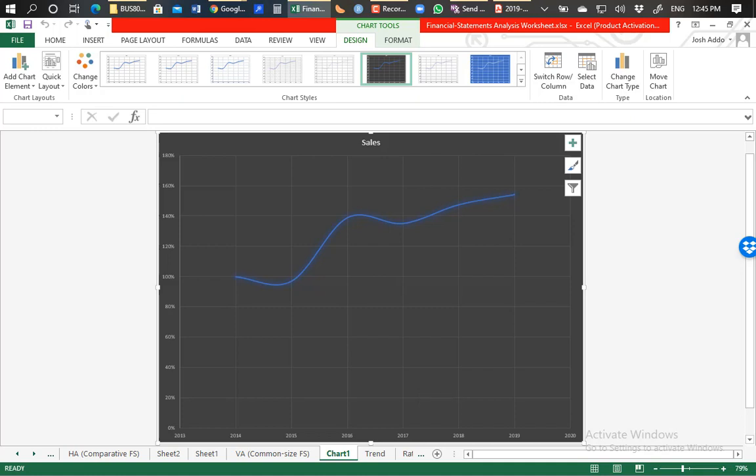In case you want to even insert a trend line, a straight line for you to see what the trend actually is, you can click on this trend line. So you see the trend line. Can you see that straight line? It shows an upward slope. You can generally see it to be upward sloping. So this is the trend in sales.